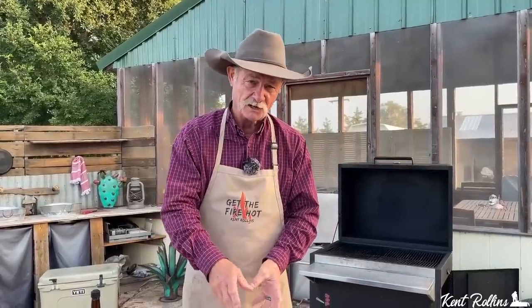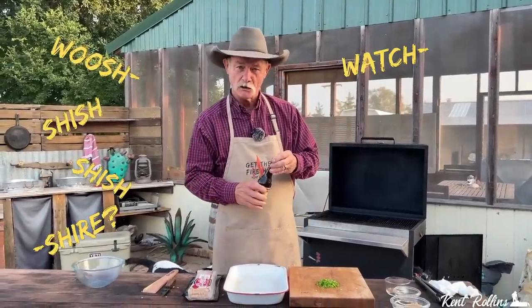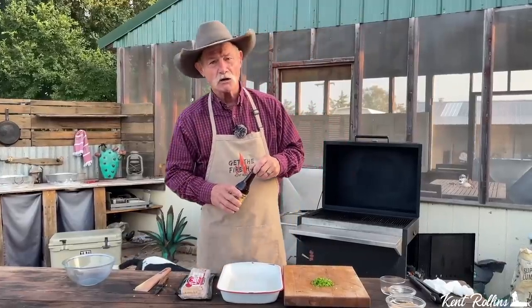Now, I was running me some experimentation on how I wanted to get the heat into this bacon. I tried me some of them diced pickled jalapenos and poured some of the juice in there, a little bit of the jalapeno, and let them soak 45 minutes. And then I tried just putting the peppers in there with some what? We're just going to go ahead and I'm going to show you. Some Worcestershire. What's your sister sauce? That's what everybody tells me to call it. And I need to know what y'all do call it.